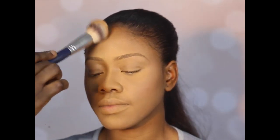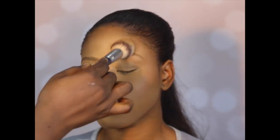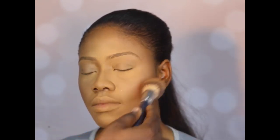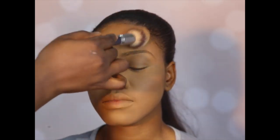It's not in your face, it's not ashy, it's well blended into the skin. You can't tell where it starts from and where it's ending. I really hope it's a technique I can keep up with. Sometimes I just forget to do these things, but I really like it. And if you're someone like me who doesn't like applying blushes or who doesn't like wearing blushes, this technique is something that I think you would like.